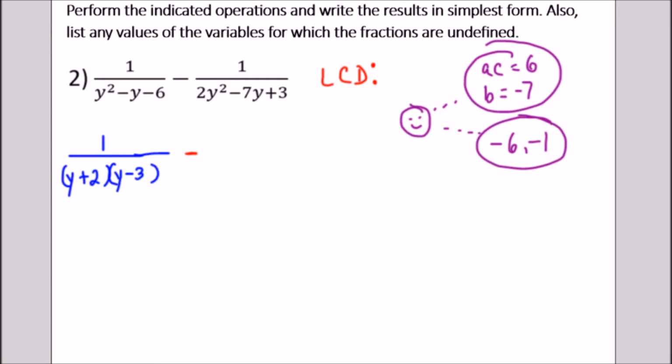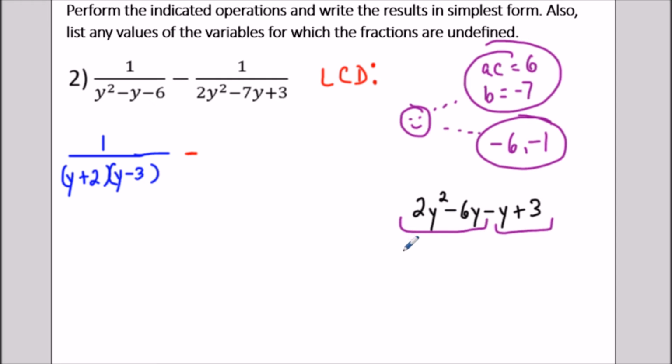What those two numbers represent in this context is how to break up the middle term. So I'm going to take 2y squared, split negative 7y as negative 6y minus 1y, and then write the plus 3 at the end. The reason we do this is so that we can do factoring by grouping. So we're going to break this into two separate groups.